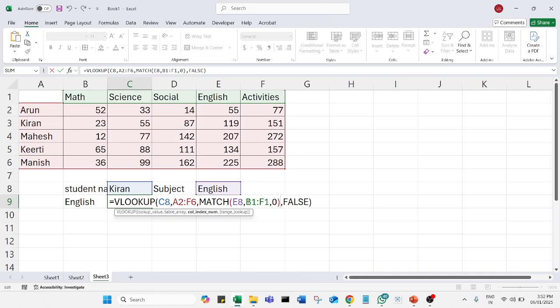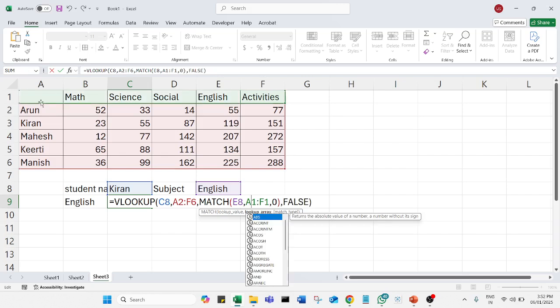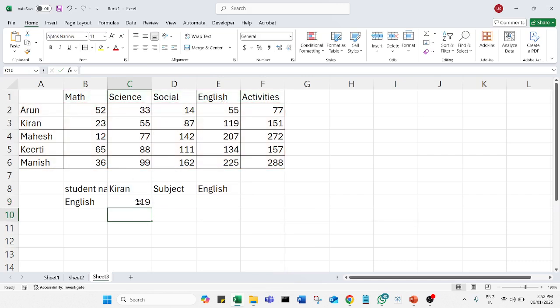We'll see. So B1, which is here, let's not go for B1, let's go for A1. So I'm changing that to A1. What happens? It will start from here. So it will calculate 1, 2, 3, 4, 5. So automatically it will come for English. Let's try that. So now it's working fine.